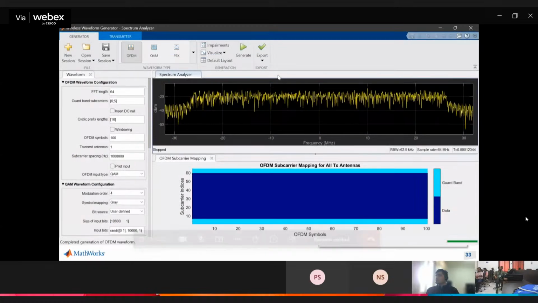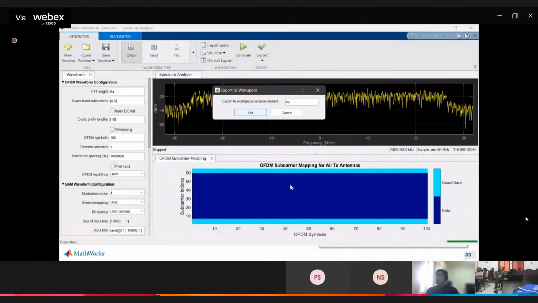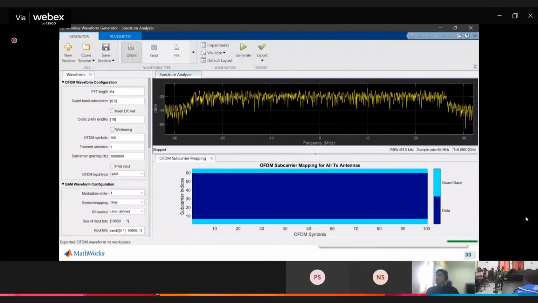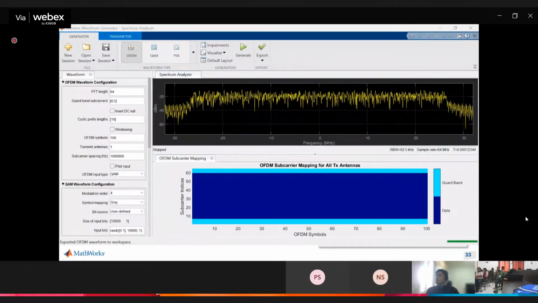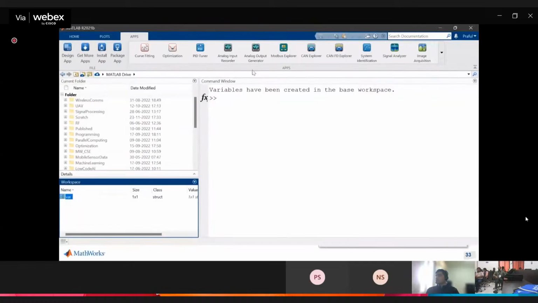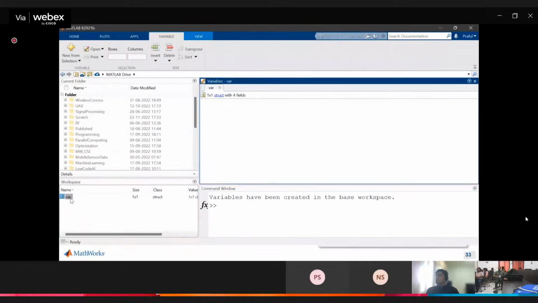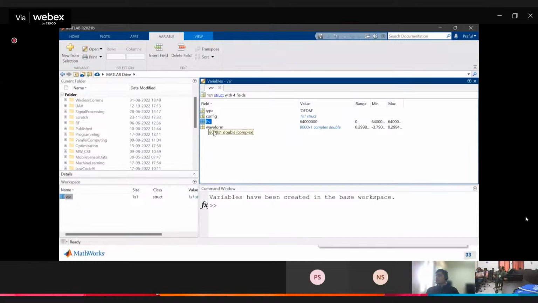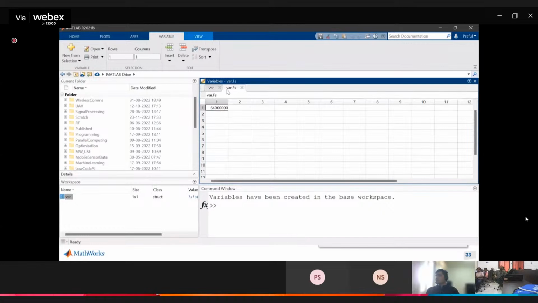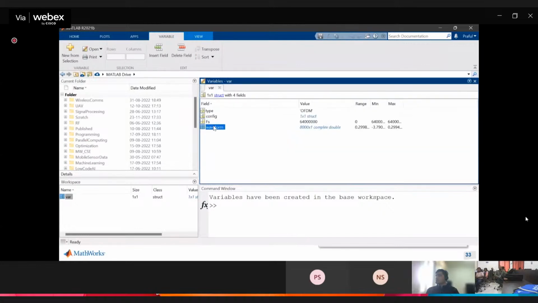Let me just export to workspace and let's see. Okay, this just gives me one variable, VAR, and what it gives, for me, is just the sampling as well as the waveform itself.